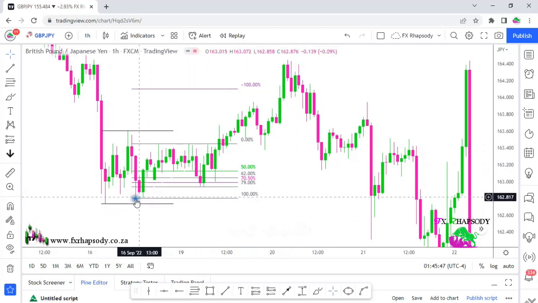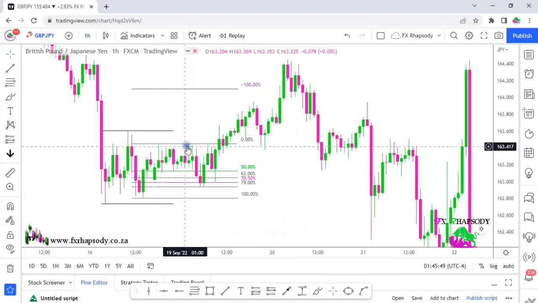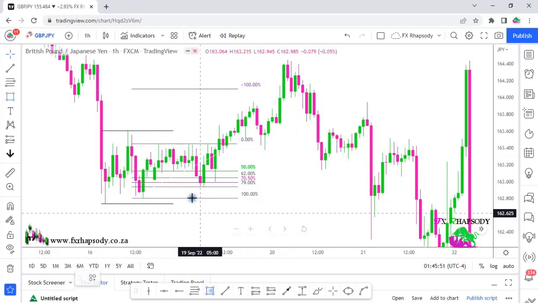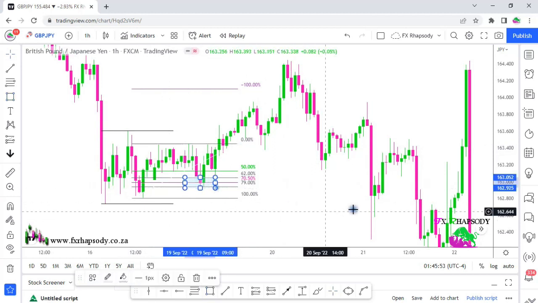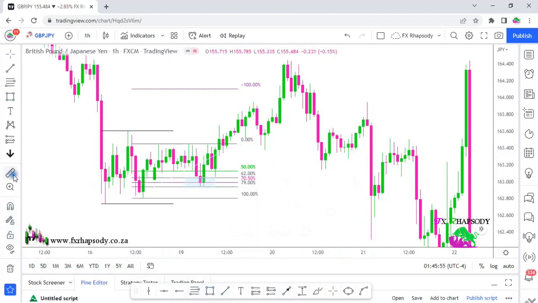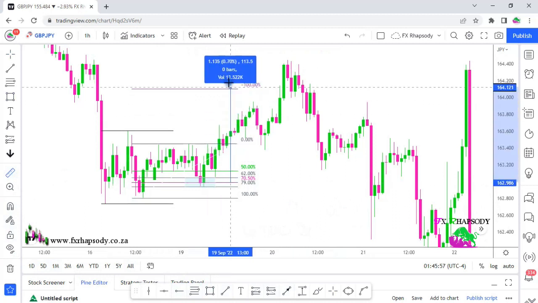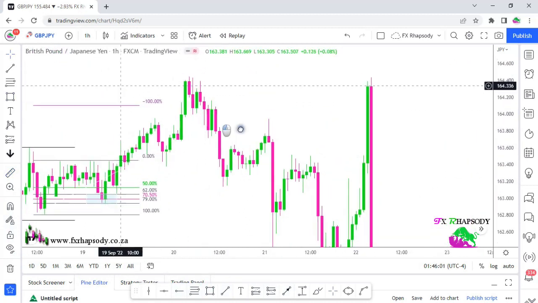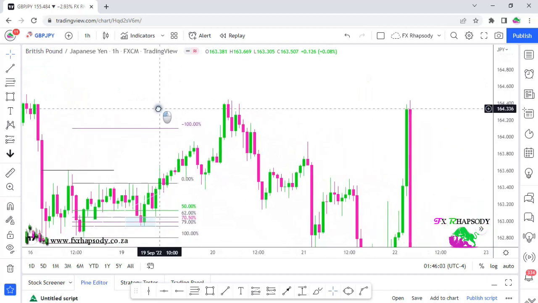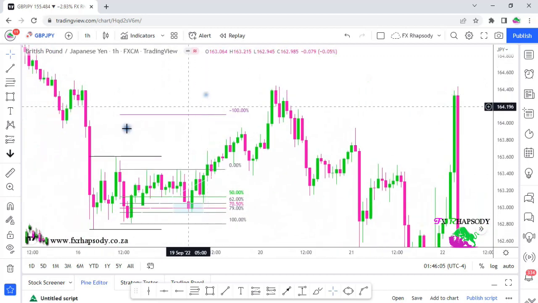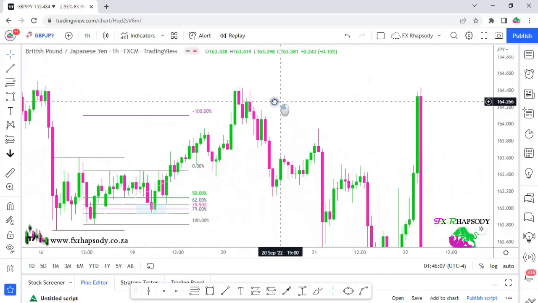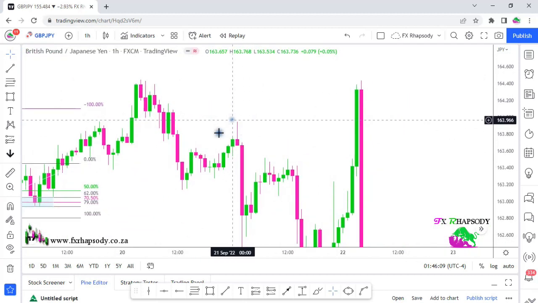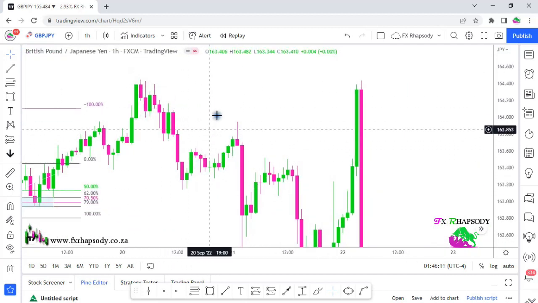So having your swing low and your swing high over here, you can see a nice retracement to the 62% area where you could have caught a nice little buy upwards. That's a nice little buy upwards of 130 odd pips. When price got to the top here, we could see a little fair value gap being filled over there. But when price got to the top here, we could see the movement downwards.